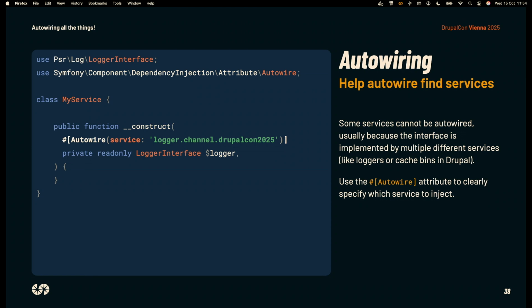For example, here I say that the logger argument must be an instance of logger channel DrupalCon 2025. In that way, the service container is able to inject the correct implementation, even if you are using an interface here.